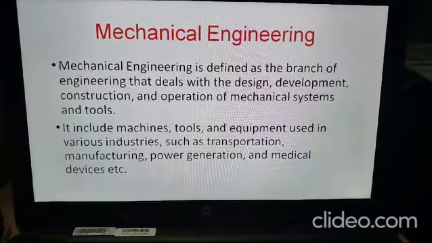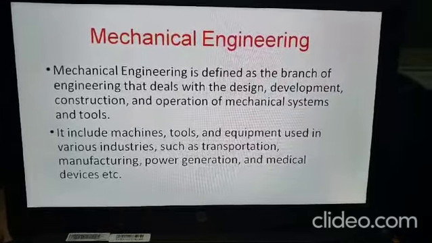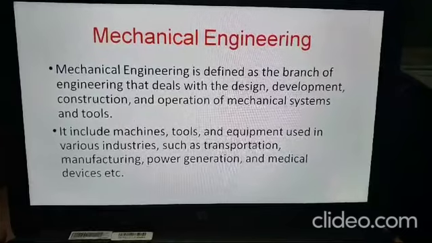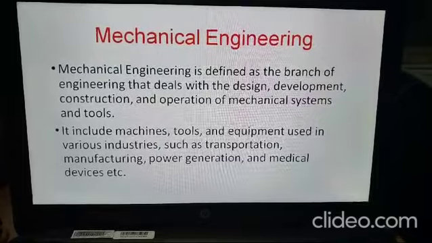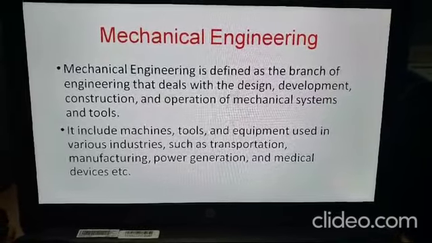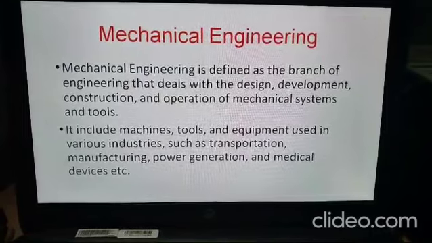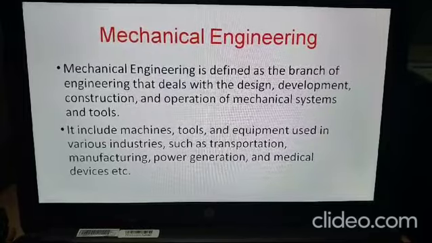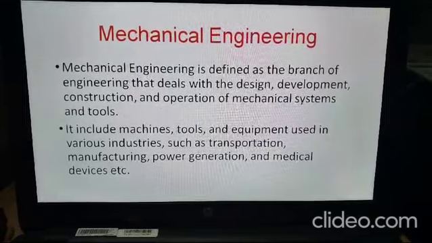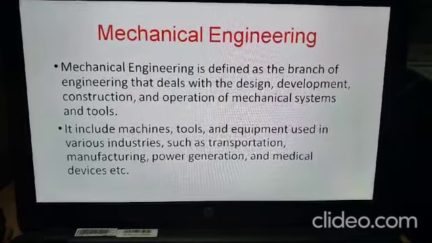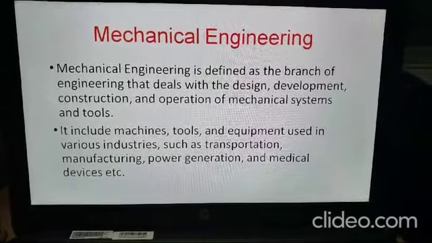First we have to start with the design of the various parts of the car components like engine. Engine has piston, crankshaft, connecting rod. So each and every component of the assembly of the car is to be designed first. Then all the components should be assembled as a final product as a car, that is called development.